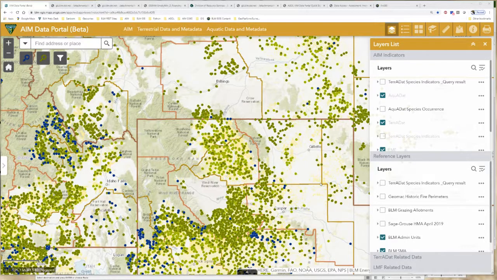Exactly. Thanks, Mike. And I think the recent update to that as well is that the attributes from LMF will match up exactly to those in Terradat as well. So kind of easy to crosswalk the two. Yeah, when you're using the benchmark tool, you can analyze them together. So depending on how many points are around your location, you could potentially double your points. Just depends on where you are.